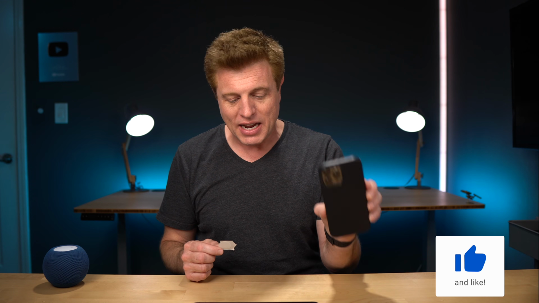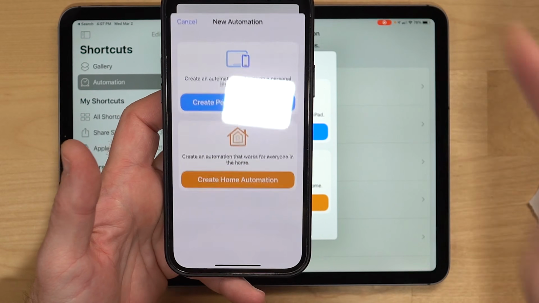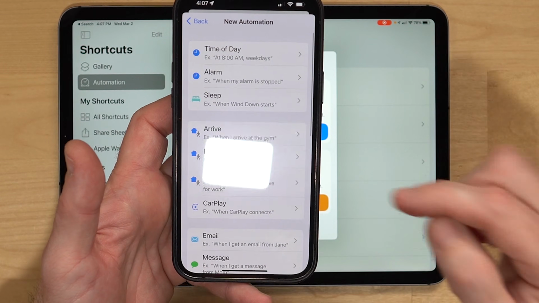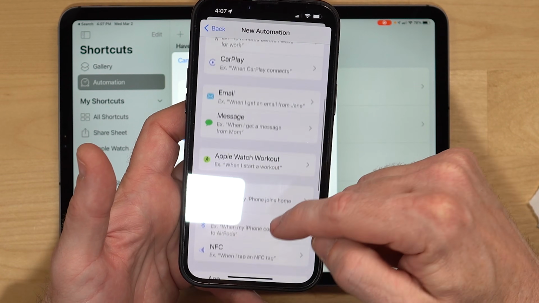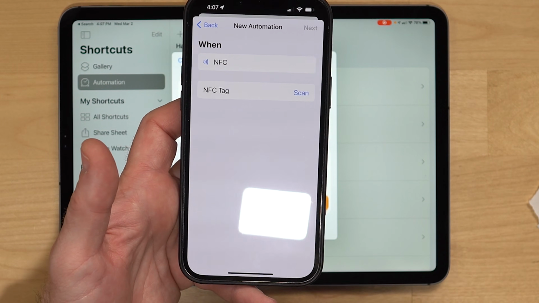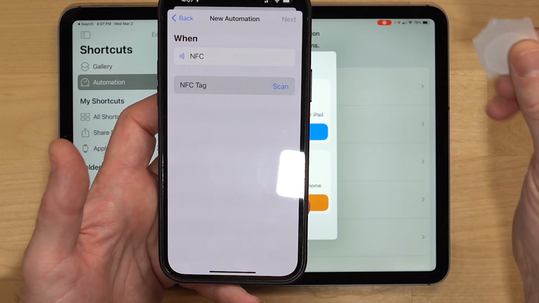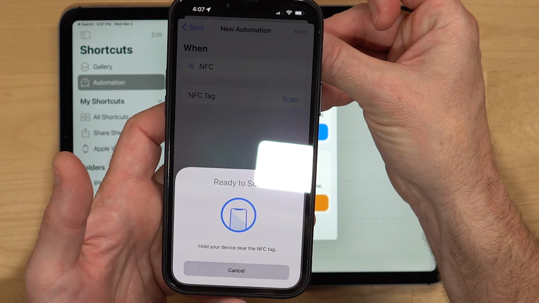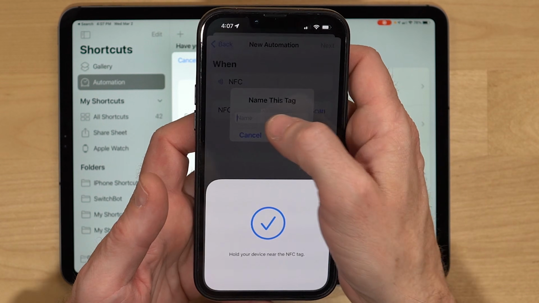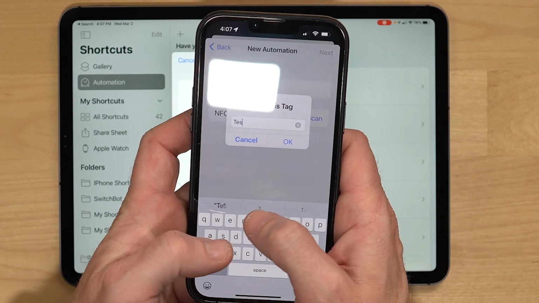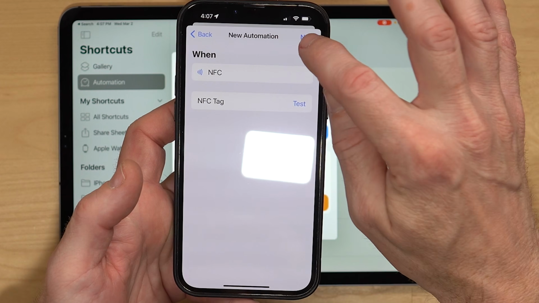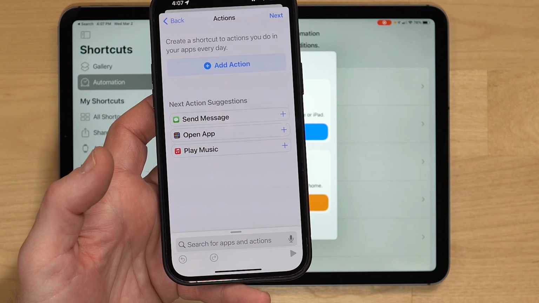Well, you can take those and write automations. So if I go to hit plus and create a personal automation, when it's on my phone, I can actually scroll down and see NFC tag. Now I can scan this tag, and when I scan it, I just put it near. It'll see what it is. I then give it a name, hit OK, hit next, and now I start to pick what I want it to do.